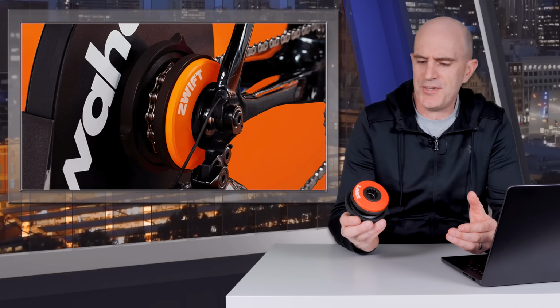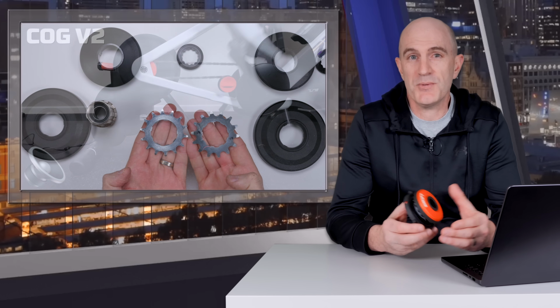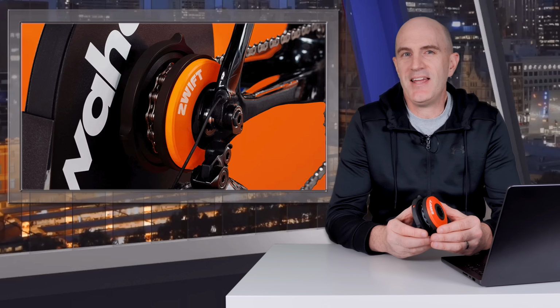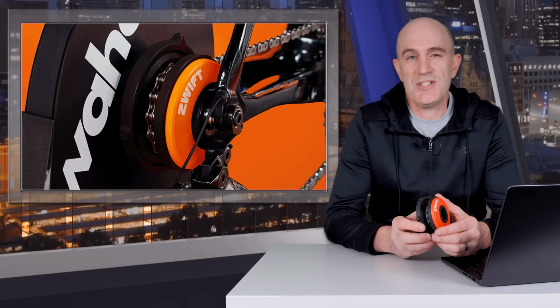Now, in addition to all the details and a hardware teardown, I'll do a comparison with version 1 of the COG, we'll do a sound check, and I'll finish up with a Q&A, answering a ton of the common questions I've seen come through in the last few weeks regarding this and virtual shifting in general.